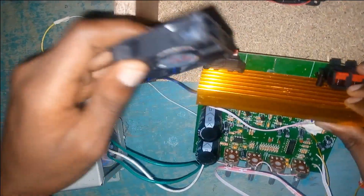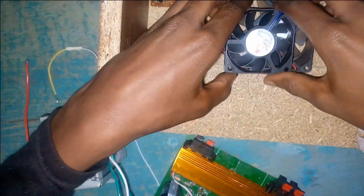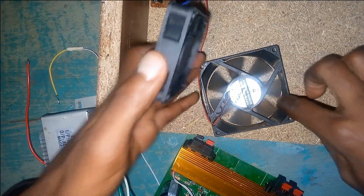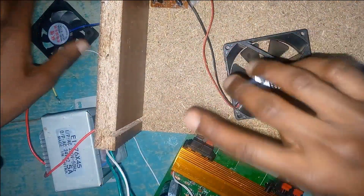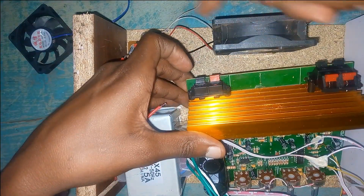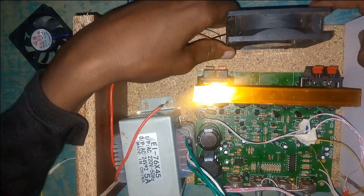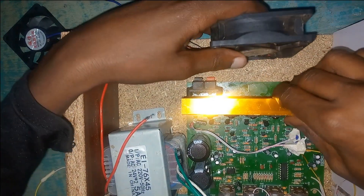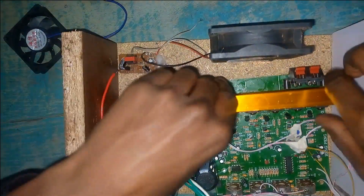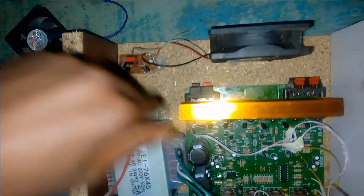To solve that, I'll be replacing it with a bigger fan — you can see this one. We are going to replace it with another fan which has bigger blades, so this one can blow a lot of air even at a lower voltage. When I put this in a box I like to remove the speaker connectors so we can have the wires for the speakers. We also want the heat sink exposed to this fan. This fan is big and we'll place it somewhere strategically blowing air towards the heat sink. It can cover all this area and when air is blown it flows continuously and thoroughly through these compartments, keeping the heat sink cool.